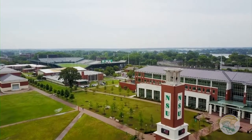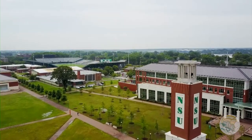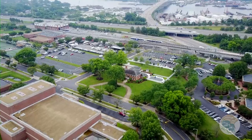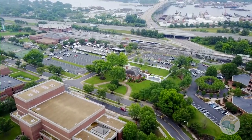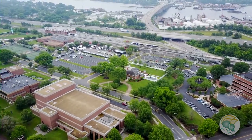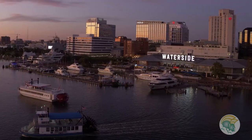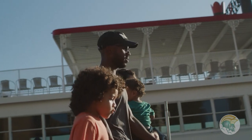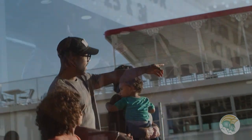So first, where is Norfolk State? It's located in Hampton Roads, a 1.7 million person community in coastal Virginia. Our campus is a five-minute ride on the light rail from downtown Norfolk, the business center of the region. This means opportunities are just a short ride away — chances for internships, out of the classroom experiences, or part-time jobs.